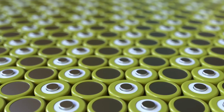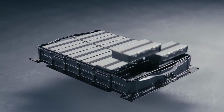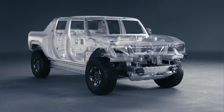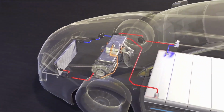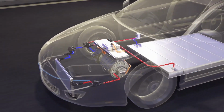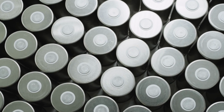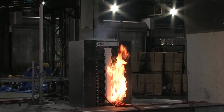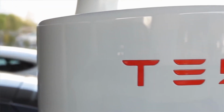The small size of the battery, combined with its high energy density, makes it a very dangerous object if misused. For example, under certain conditions, such a battery can become very hot, and thousands of such batteries can generate so much heat that they simply melt the car. So what's new with Tesla?